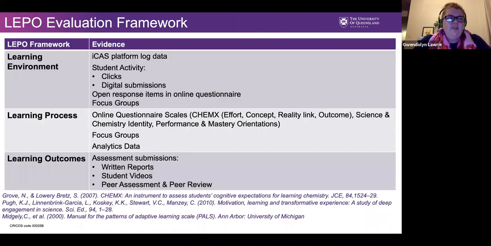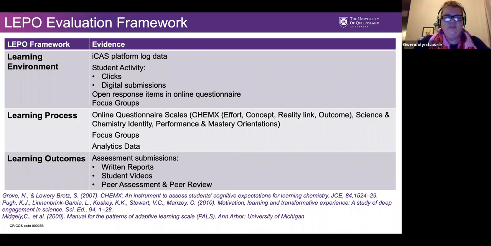So the Leepo evaluation framework in the context: well, okay, we want to have a task that enables students to have a learning experience where they can demonstrate to us all those different learning outcomes, but we're going to engage them in a learning environment which is group-based. We're going to support this through a technology so that we had students in Malaysia interacting with students in Australia.